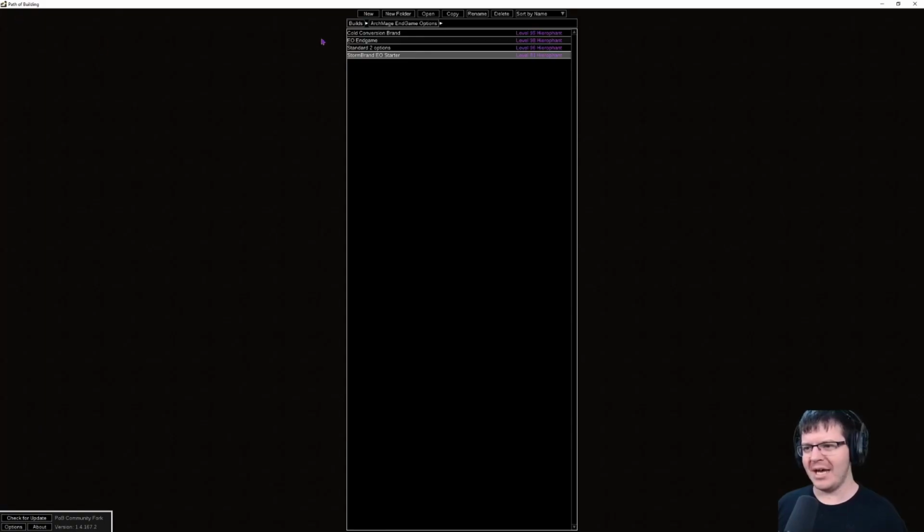So yeah, those are the 3 options with 4 skill trees: an endgame one and a starter one for Elemental Overload, and then the way I did it in the endgame, and then also the cold conversion way that Shads did it in the endgame. Those are our 4 options.